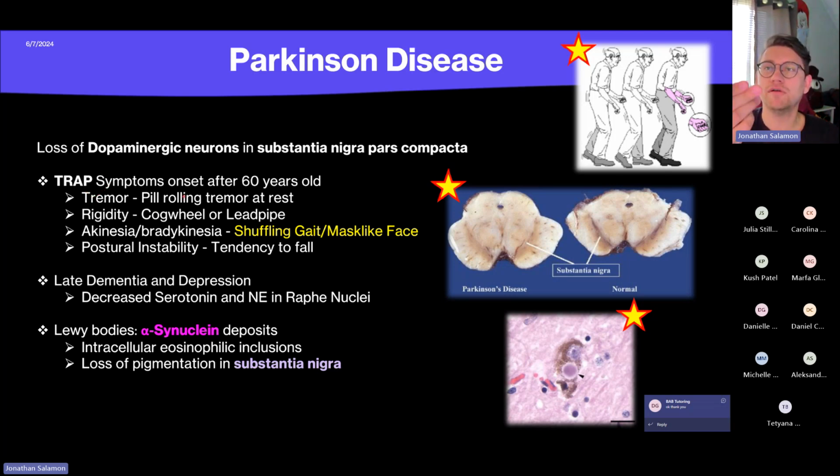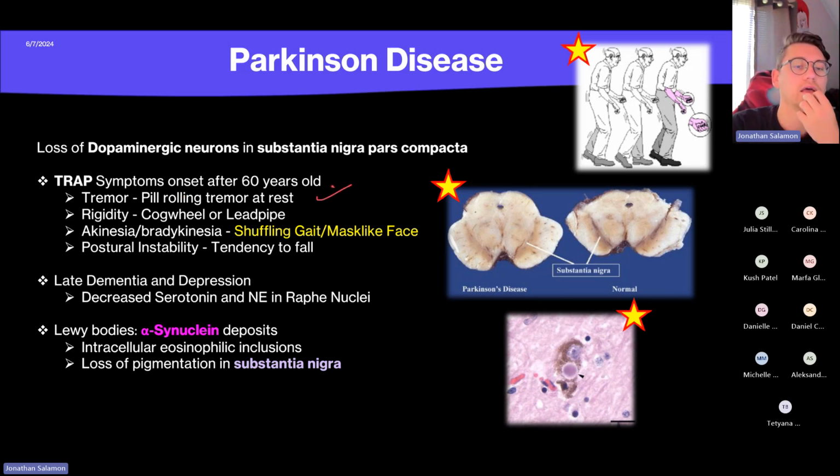The pill rolling tremor, they just sit there and do this with their hands. I don't know why. Maybe it makes them feel better. If they're doing it and you point out that they're doing it, they'll stop. So it's a weird thing. Cogwheel rigidity and lead pipe rigidity, right? It's not like the clasp knife rigidity where you pull and it releases. You pull against it and they can hold it for a little bit and then a little bit more, and it's because the basal ganglia loop is cutting in and out essentially, right?